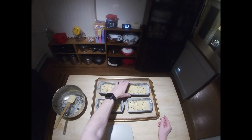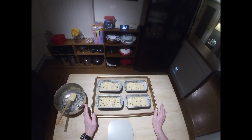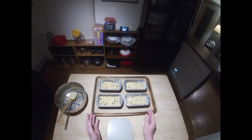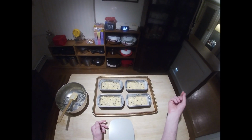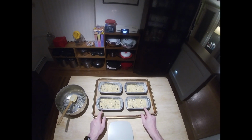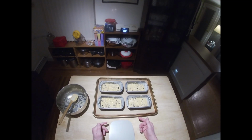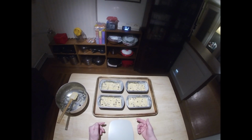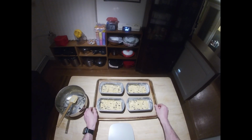All right, that's close enough. We're going to get these into a 350-degree oven, and as I said, with the full-size 9-inch loaf pan, you could expect it to take about 55 minutes or until a toothpick comes out clean. When I did the mini loaf pans the last time, the recipe called for 55 minutes. It still ended up taking 40 minutes at 350, so we'll see how these come out. I'm going to check them after 20 minutes, and we'll see how it goes.